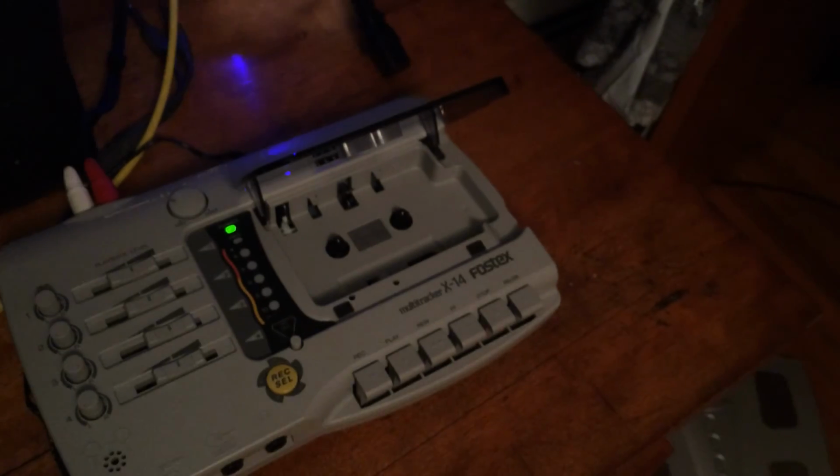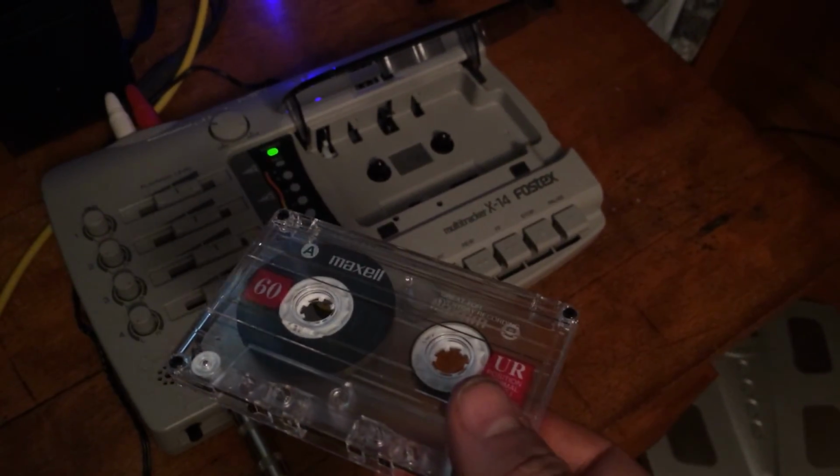You can just basically pop a cassette tape out, buy another one, or replace it. You can have multiple songs on one tape. You cannot flip it over, though, because an old school cassette actually used left and right for side A and side B. And in this case, it's using all four tracks at one time, so it covers the entire tape.